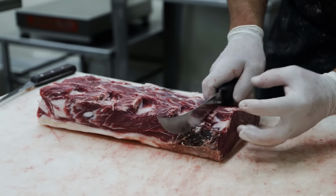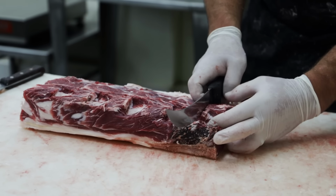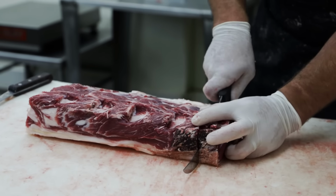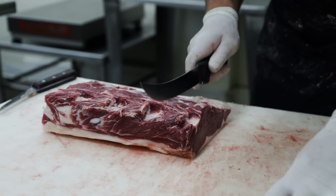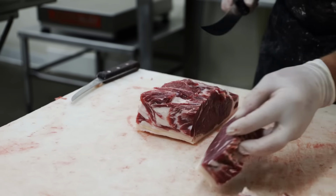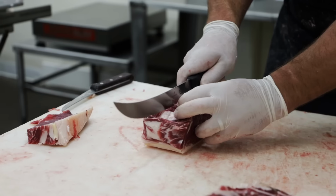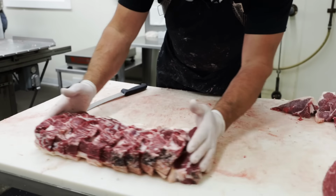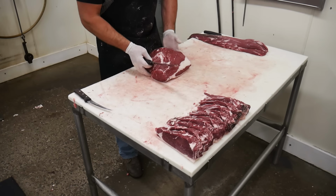So you definitely want to kind of get the hang. You can see I'm actually using all 5 of my fingers on my left hand to stabilize this cut as I'm cutting through it. Something to keep in mind. Strip steaks, New York style strip, depending on where you're located across the country, they might be called different things. There's the strip portion. I'm going to go ahead and move on to the sirloin.